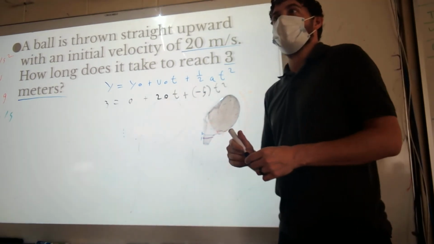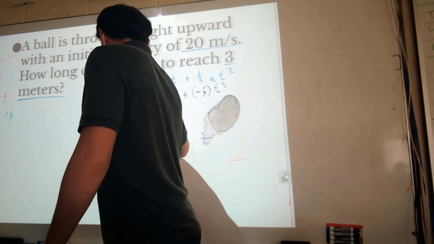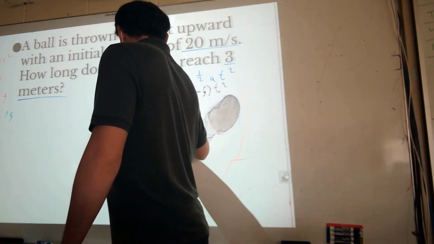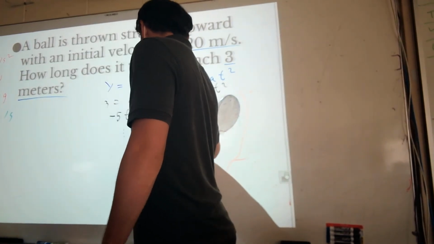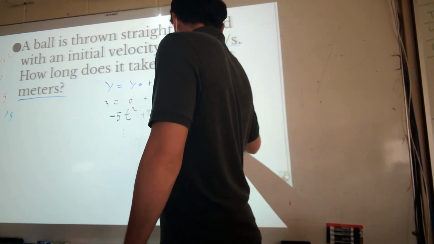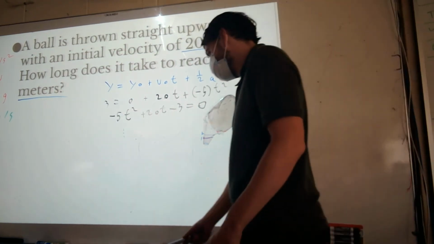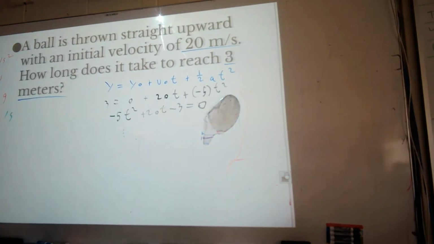Now let's write this equation in the form you might know. Let's move the negative 5 over here: negative 5t squared plus 20t. Take the 3 and move it across: minus 3 is equal to 0. Where have you seen this before? Factoring. Math class, right? This is called standard form.